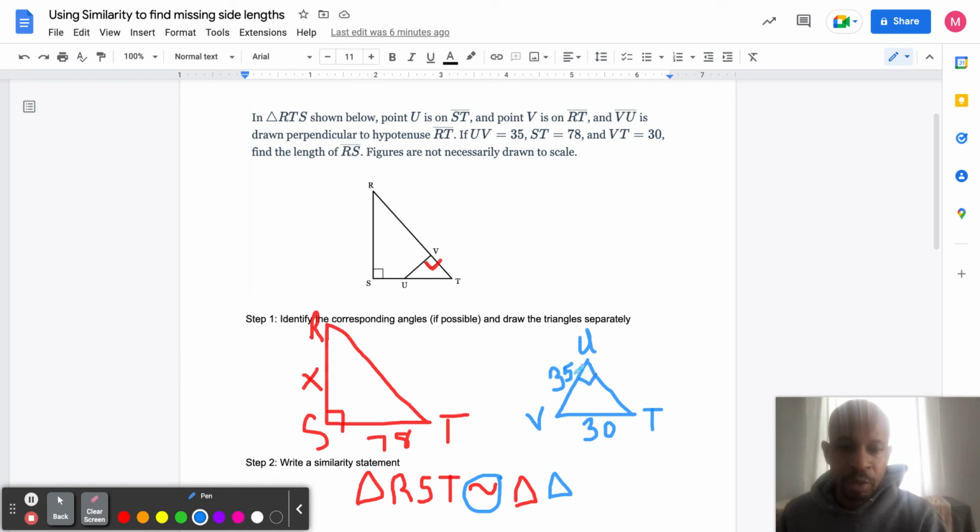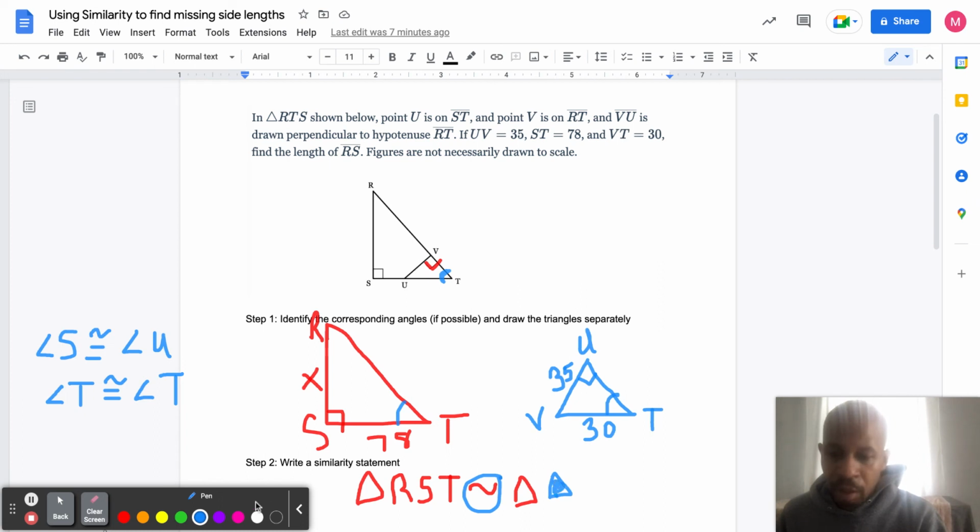S is congruent to U. So we can write that. S is congruent to angle U. So angle S is congruent to angle U. And notice they both have angle T in common in the original diagram. And if you disconnect them or separate them, they still have angle T in common. So we could write angle T is congruent to angle T. So at this point, since S is in the middle for the red triangle, S has to be in the middle for the other triangle.